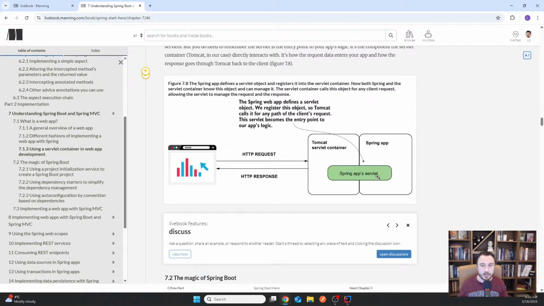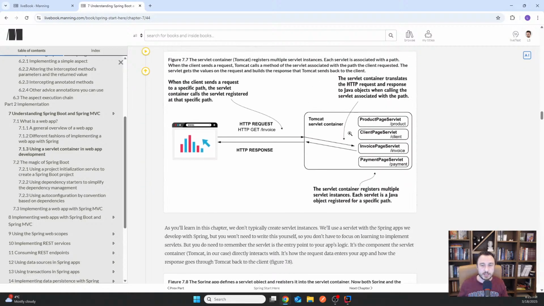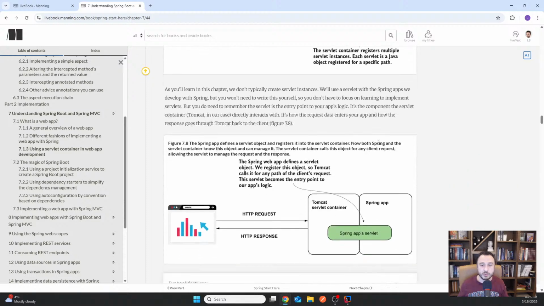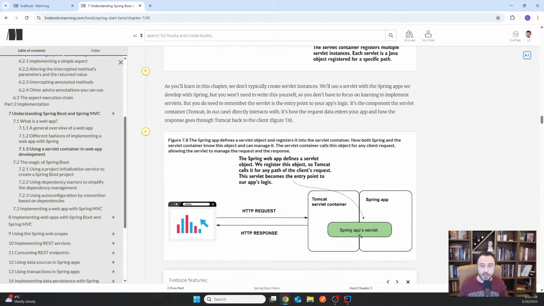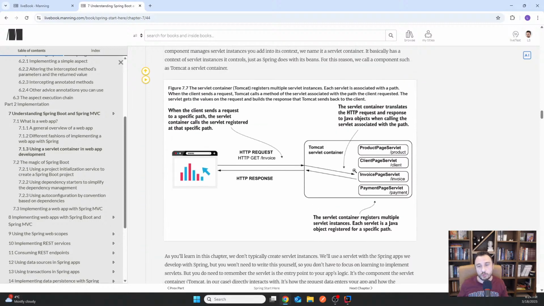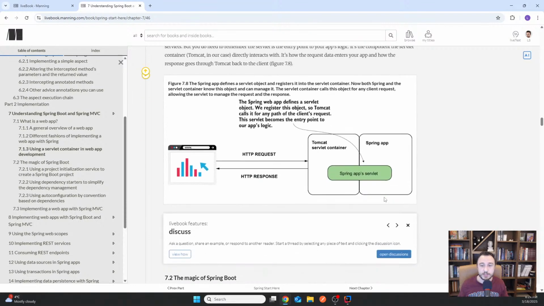So now from this architecture we are going to a Spring one, and in the Spring one we have that one servlet that is part of Spring and registered in the servlet container. So you have only one servlet, and absolutely all the requests are sent to that servlet, which is called the dispatcher servlet.